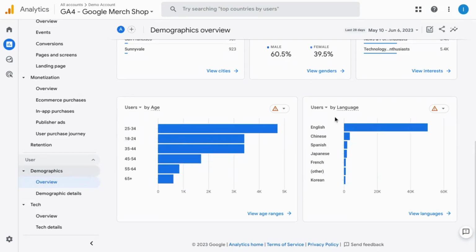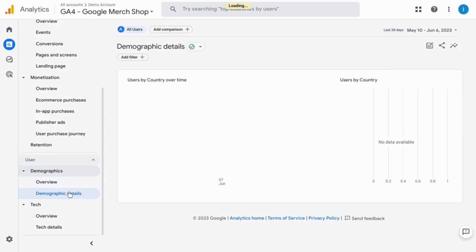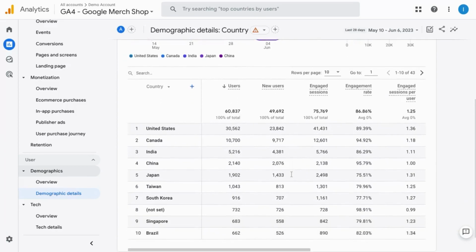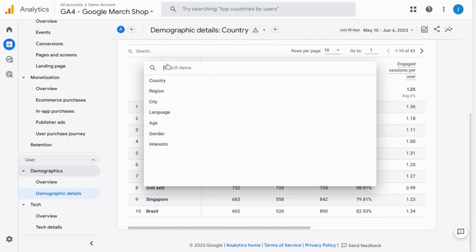and users by language. If you click on demographic details, this report will show you the country demographics, showing you the top countries that give you the most users. Scroll down and there's a data table for country. You can change the country dimension to any of these other dimensions.